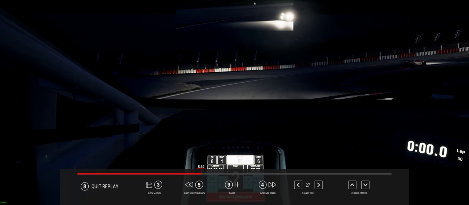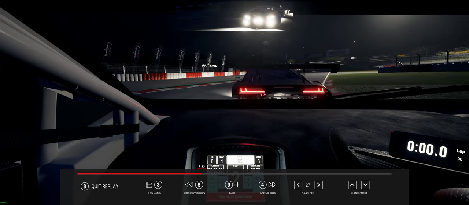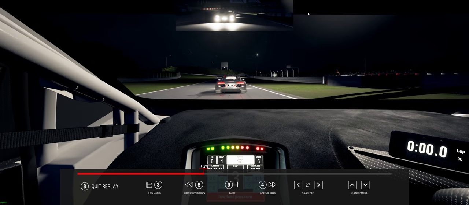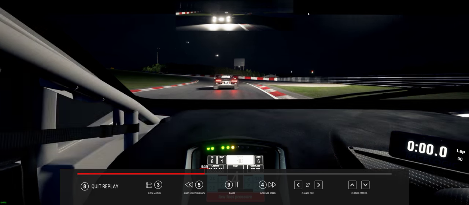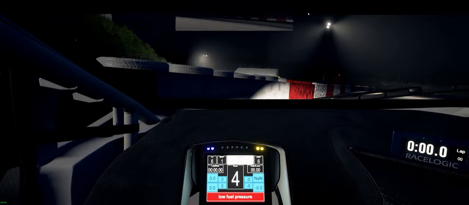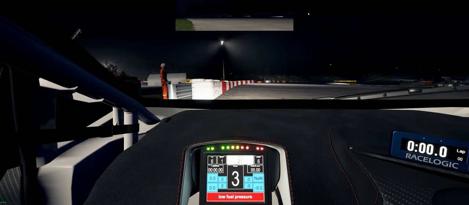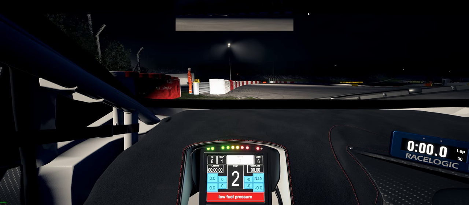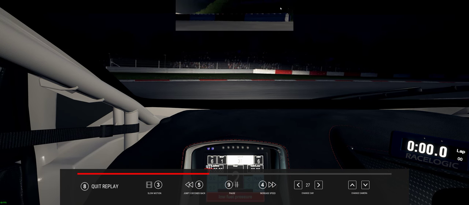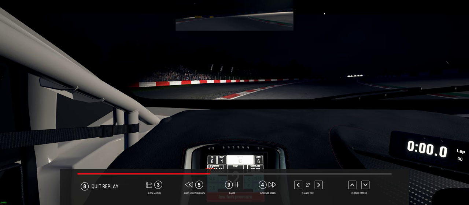Now, to talk about this mirror here, it has a grainy look to it, and I have it on Epic, but it just looks like you're looking through, at times, I don't know, plexiglass or something like that. It just has that knurled look to it, especially during the daytime. But at nighttime, it's not as noticeable. You see it a little bit right there, a lot like pixelation and stuff.